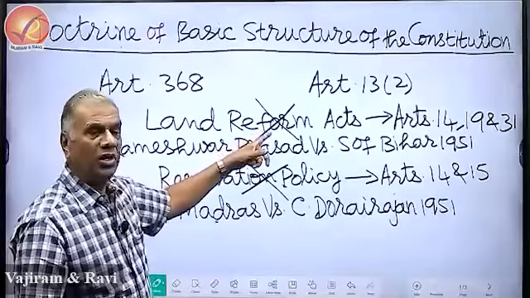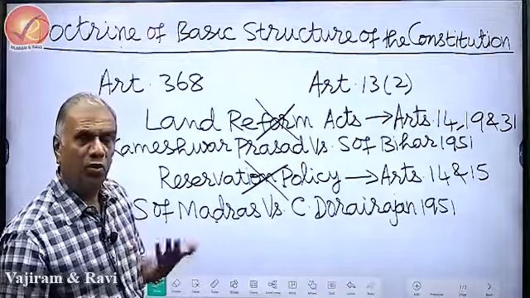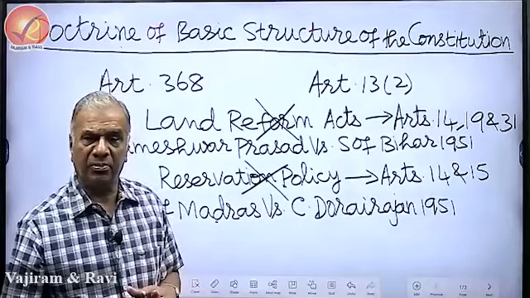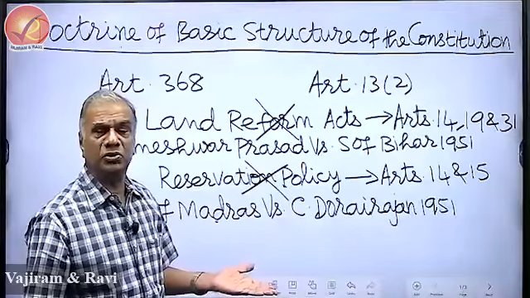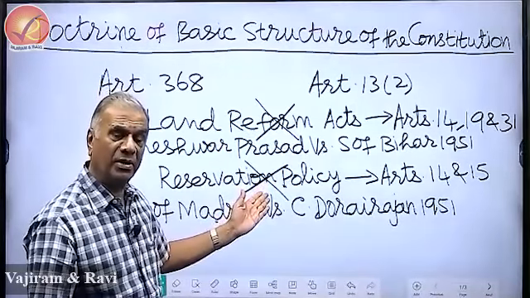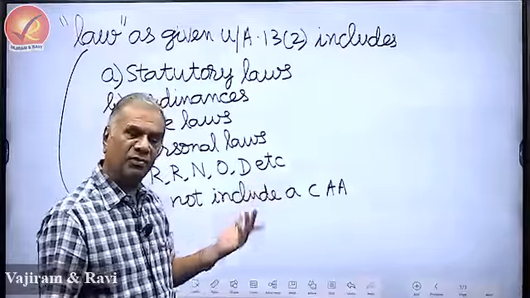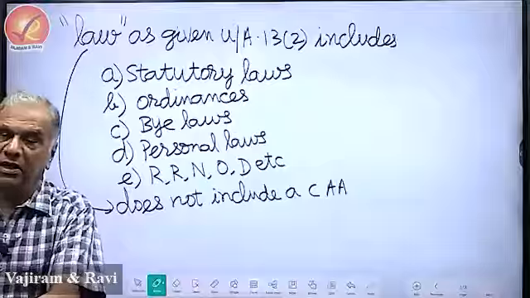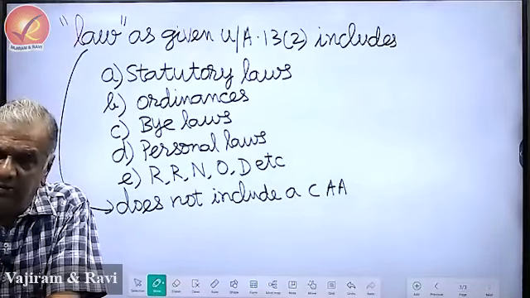Was the Supreme Court right in holding the Land Reform Acts as unconstitutional and void? Was it right or wrong? How would you examine it? What is the nature of this Land Reform Act? Was it made with simple legislative power or special legislative power? So therefore the Supreme Court was right in holding the Land Reform Acts as unconstitutional and void because it was passed with a simple majority. Reservation policy was a policy formulated by the executive, which comes under rules, regulations, notification. So the court was correct, and in the Shankari Prasad case also it was correct in holding the first Constitutional Amendment Act as constitutionally valid. So is this point clear? Right.